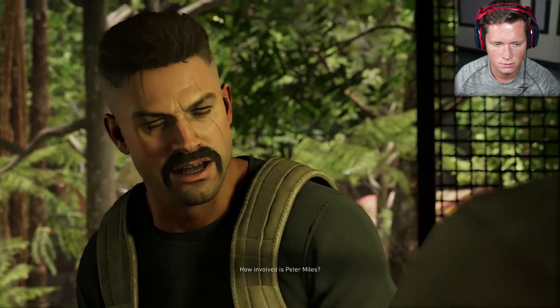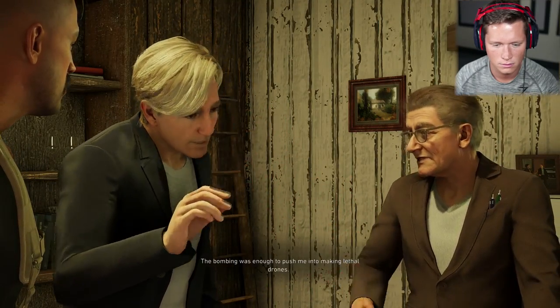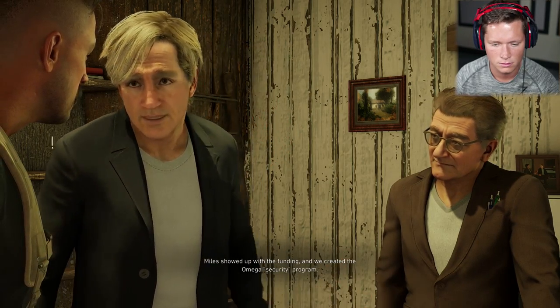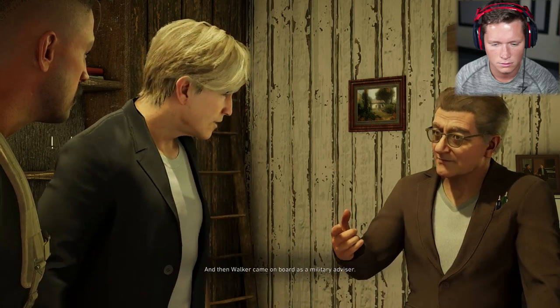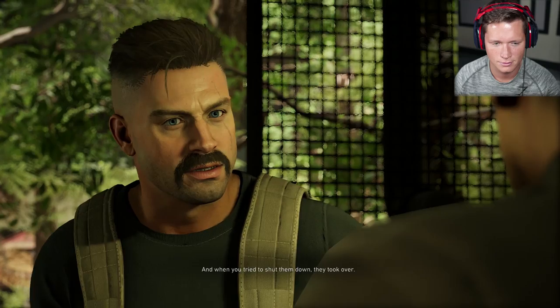How involved is Peter Miles? Someone bombed one of the labs at Manga Nui. The bombing was enough to push me into making lethal drones. Miles showed up with the funding, and we created the Omega security program. And then Walker came on board as a military advisor. And when you try to shut them down, they took over.